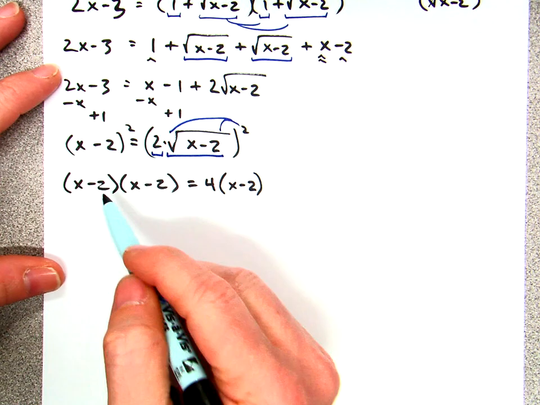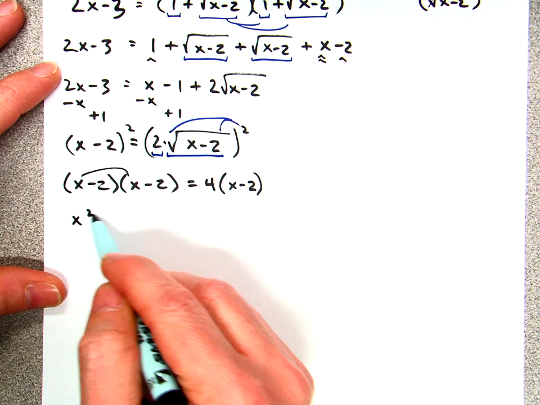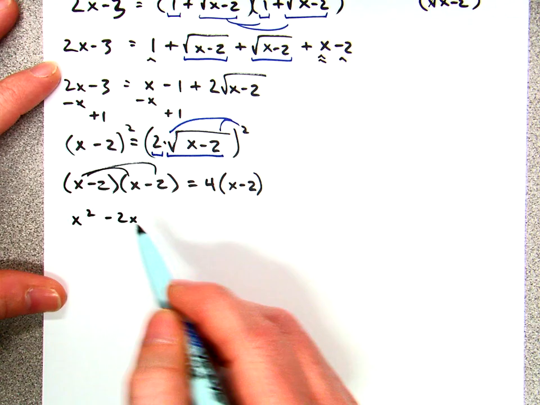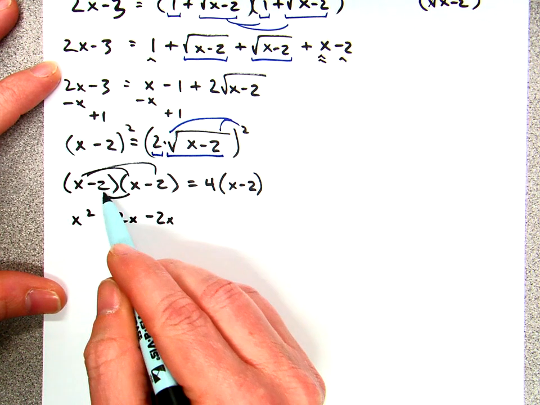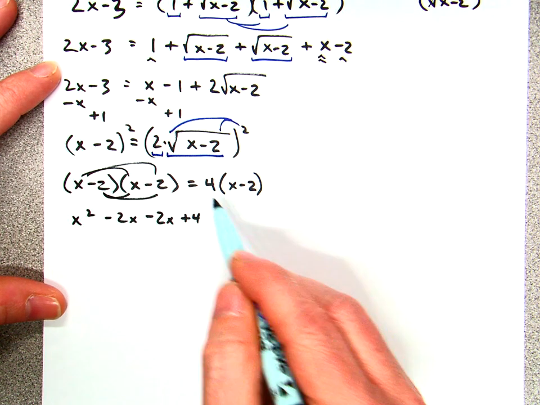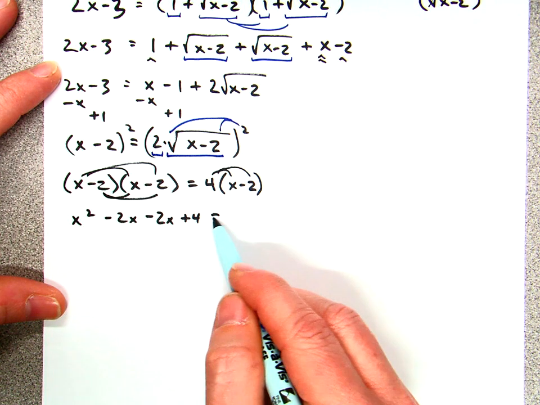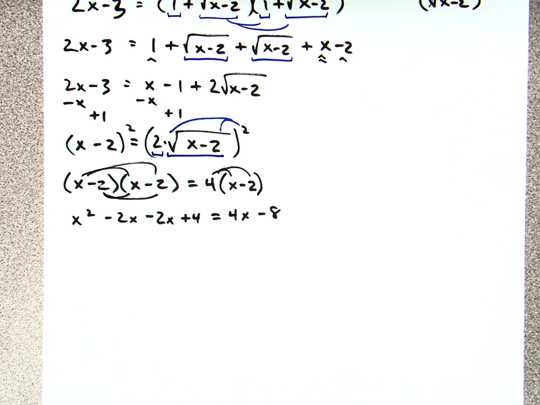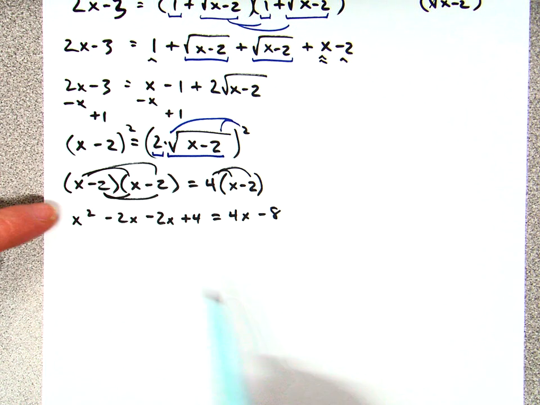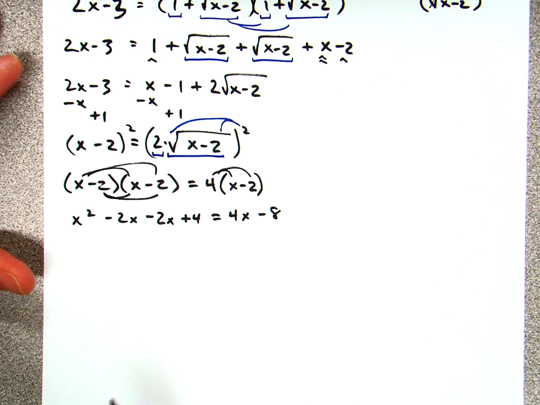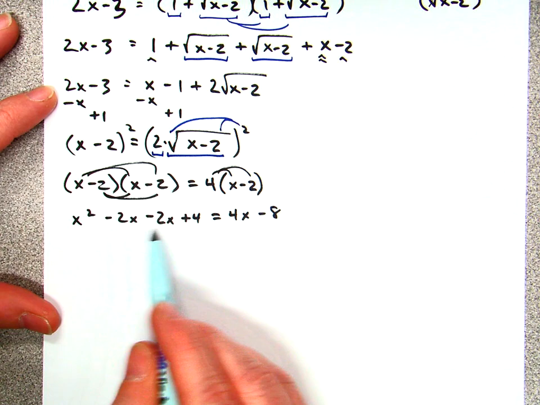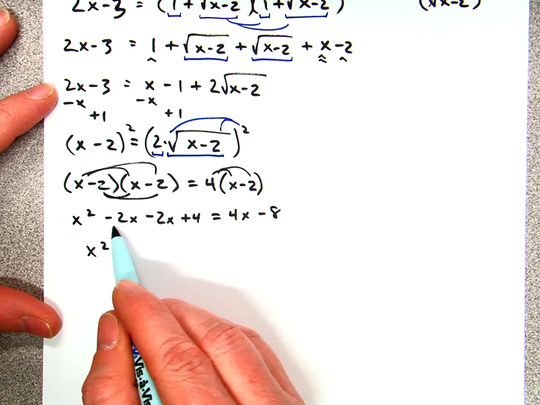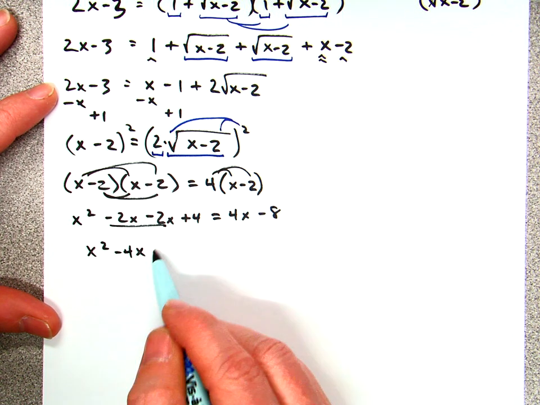Okay, so let's distribute x times x, x squared, x times negative 2, negative 2 times x, negative 2 times negative 2. And then over here, I'm going to distribute this guy as well, so 4 times x and 4 times negative 2. All right. Taking a while, but at least we're whittling things away. We have a whole bunch of x's. Not all of them are going to go together. So I'm going to try to move them all to the same side. I'll go ahead and put these two together while I'm at it. So these make what? Negative 4x's.